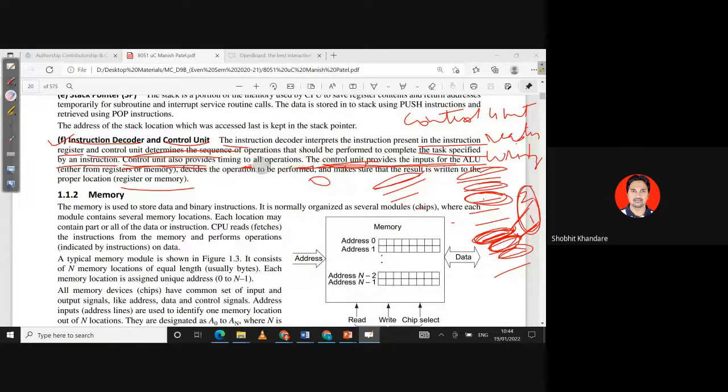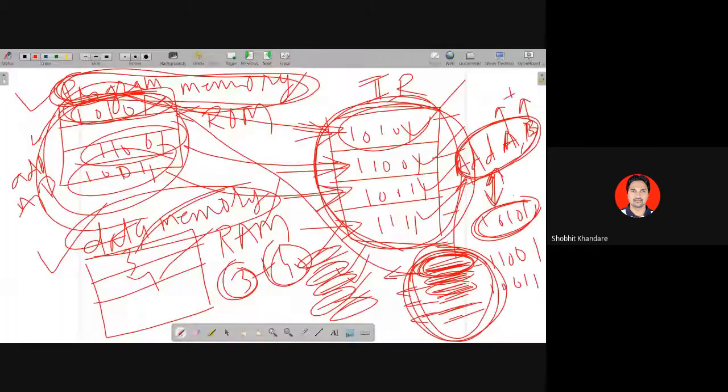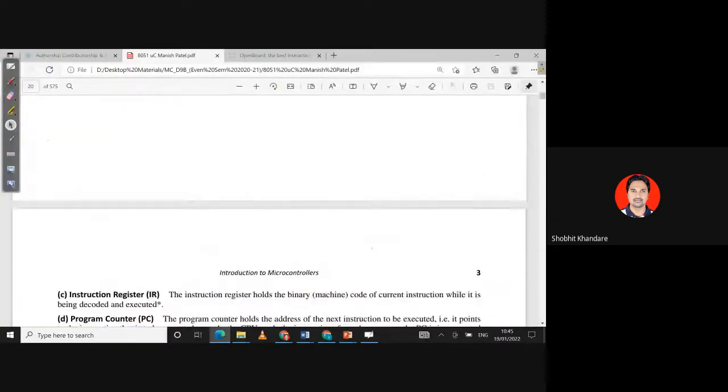Okay. So we have talked about the other block, that is instruction decoder, timing and control unit. I am requesting everyone to revise, because don't rely upon the class only. I teach here, I try my level best to explain the concept, but unless and until you do the revision, it will be in vain. So please revise after my class. I am explaining all the basics, very important concepts. Once this is clear, you will be able to understand. So we have seen that one.